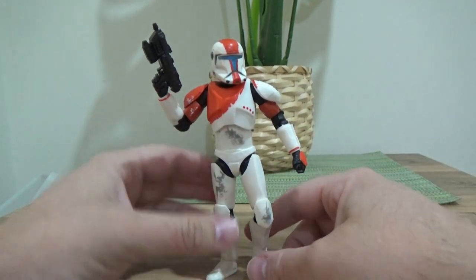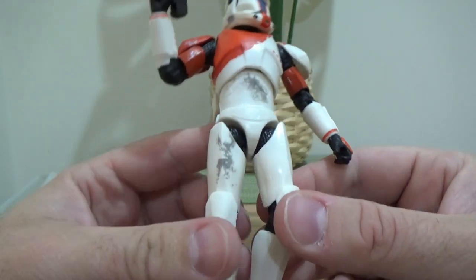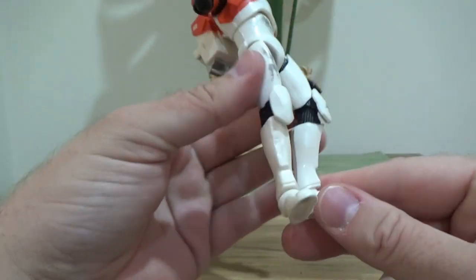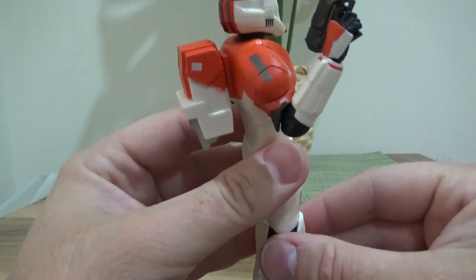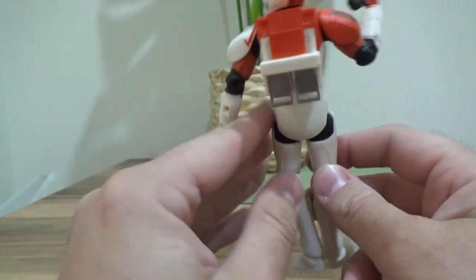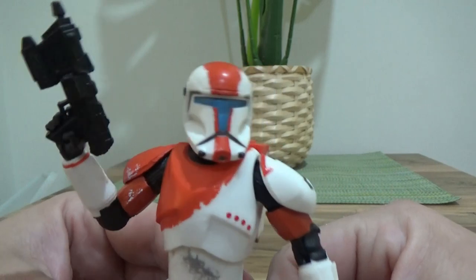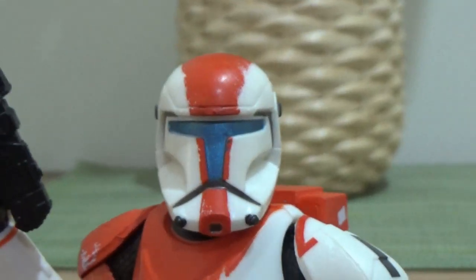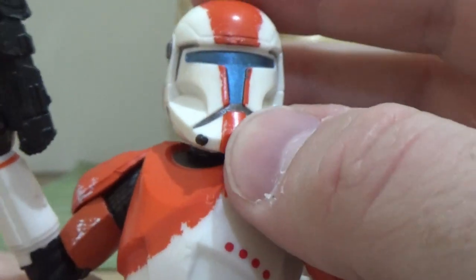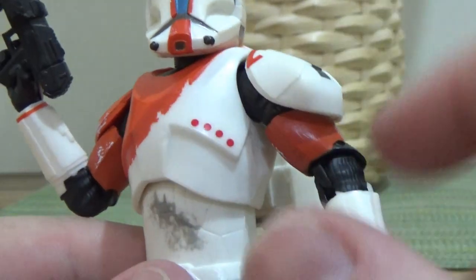I'd love to hear your thoughts — please sound off in the comments below. I'm digging the paintwork. I like the scuffs and the charcoal gray stripes on the shoulders. Nice close-up of the head sculpt — you can see the detail of the paint, looks like it's been painted on by the characters themselves. On the chest you can see it's a bit worn away, paint chipped off, et cetera.